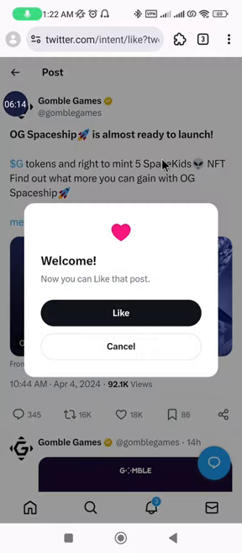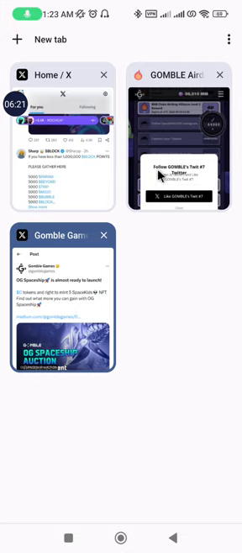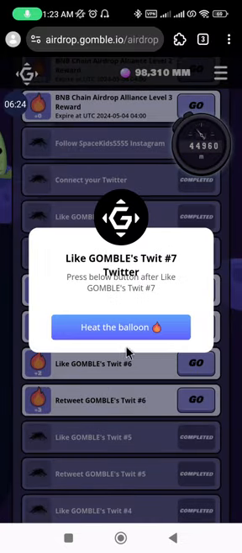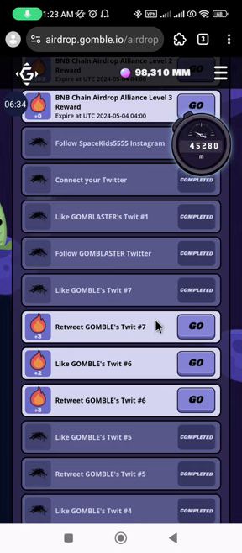So I'm just going to go to the tweet page. Once you open the link, wait a little. At times you will see the like option pop up on the screen after the page has opened, just like this one now. So it popped up, I'm going to like. Once I've liked, I'll go back to the airdrop page, then this will open. I'll click on it, and once I click, it shows me successful. So this is the way you do it.